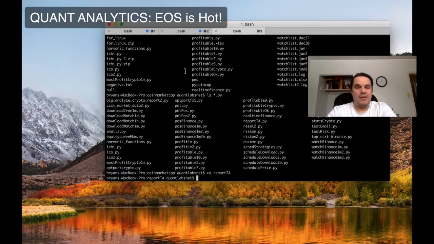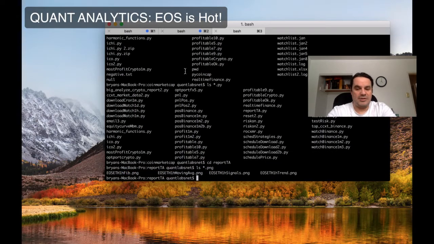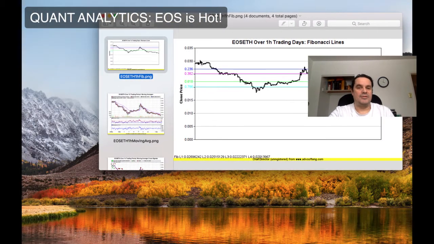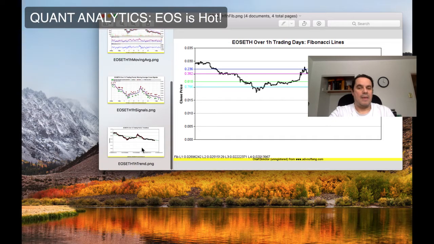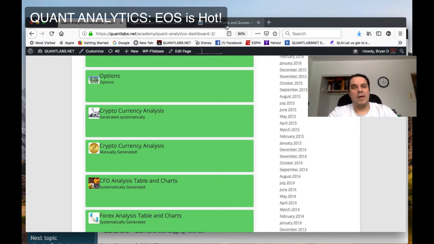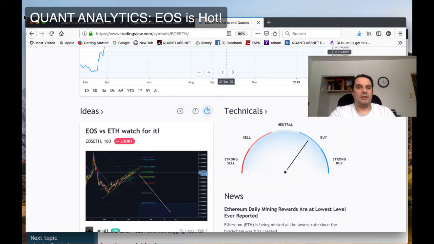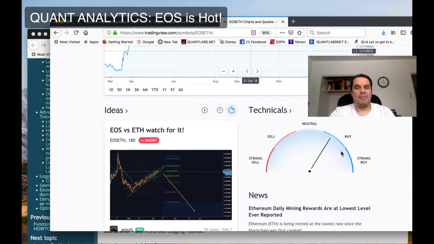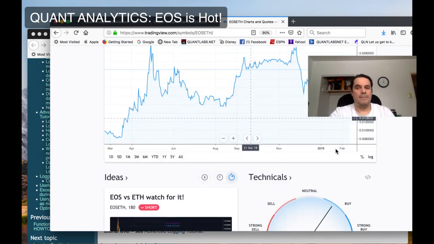So in here, I've just created a new little tool. It's actually, I've had it for a while. But all it does is go out and generate particular pairs I'm interested in for crypto. So the one that's really been hot today, if we go over to Trading View, I've got it already loaded up. This is on Binance Trading View. You can clearly see we have a buy signal here.